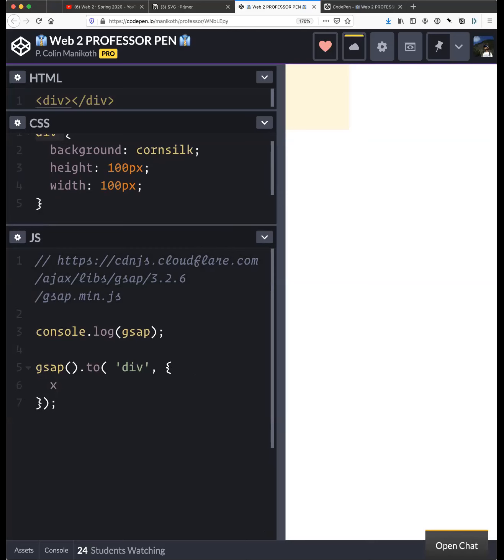You're just going to give it the X coordinate. Okay. And so this is a property. So let's just use the terminology. This is our key and our value. Okay. And objects have these key value pairs. Okay. And you can think of them also similarly to CSS. This is our property and this is our value. And so the key we want is we're going to move it to the X location. So go ahead and type in X. Okay. And then we're going to give it a value. What location? In this case, 500.